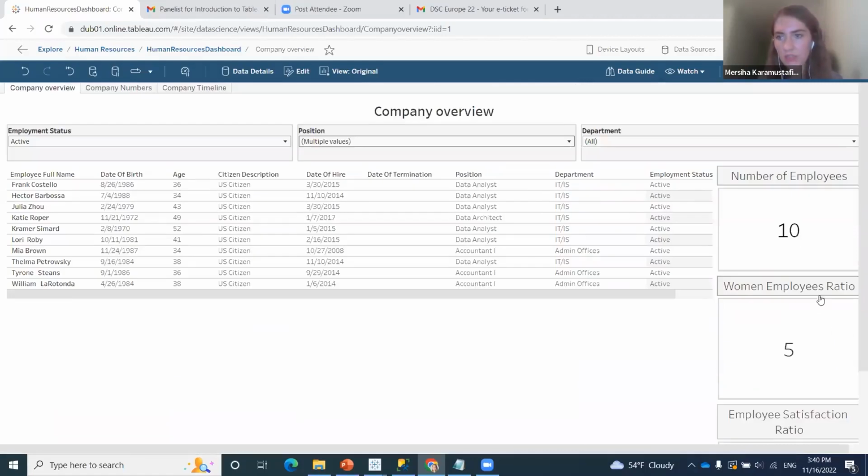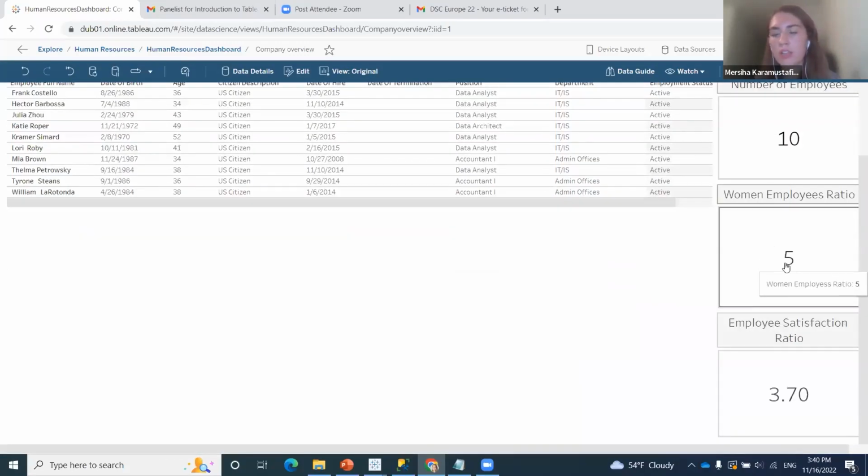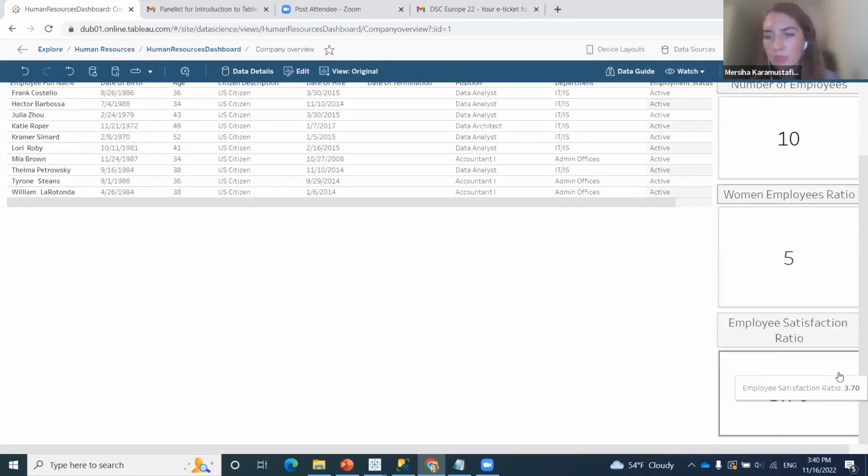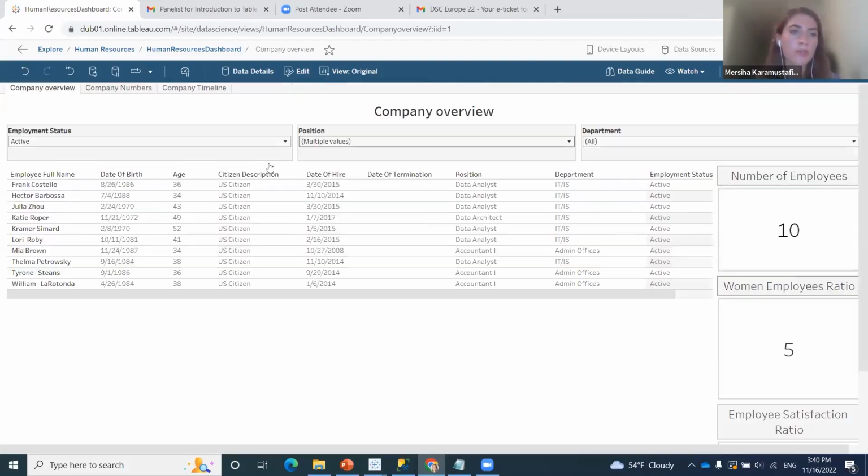And we see here that 10 employees are employed on these positions, 5 women are employed, and employee satisfaction for those employees is 3.7.